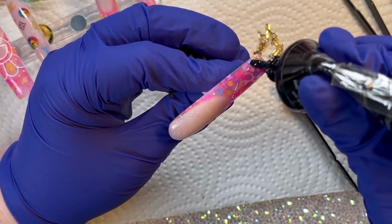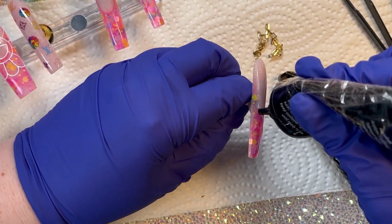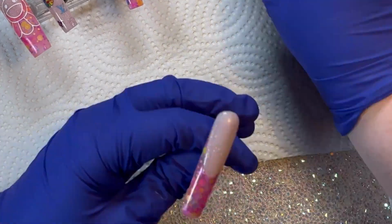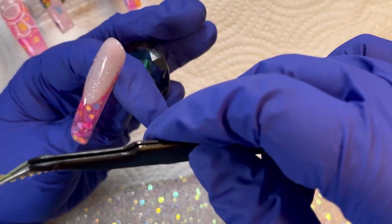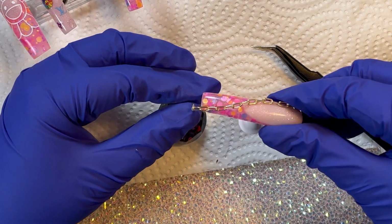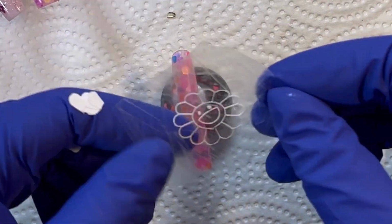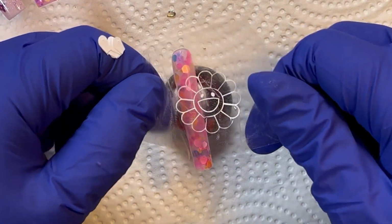So I'm about to add a chain to the nails, and it's actually a real gold plated chain. I am so tired of using shitty jewelry on my nails that I literally just cut up this necklace to use on it. But I am channeling that high end, that designer vibe into that nail. It is bougie.